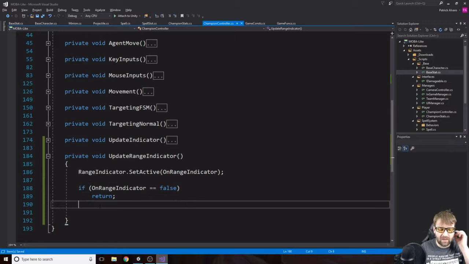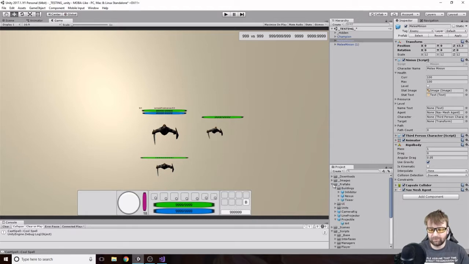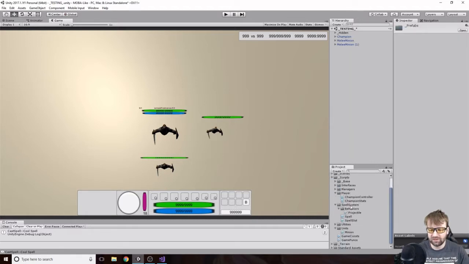So that we can still do it that way. Because no matter what, we still want to be able to change this to whatever our indicator is saying it is. And now that it's true, I have a better idea, actually. We're going to go back into our spells.